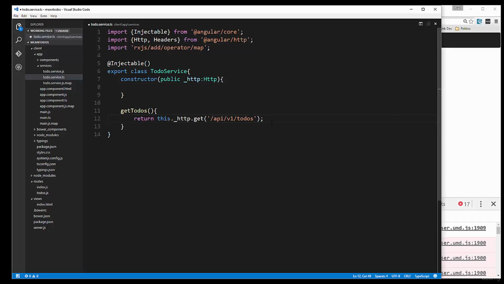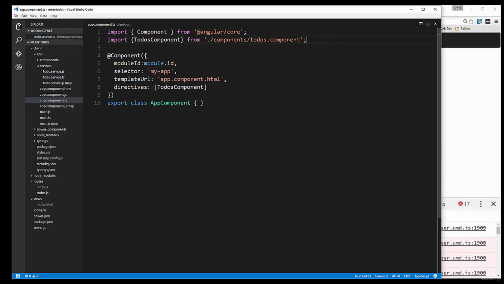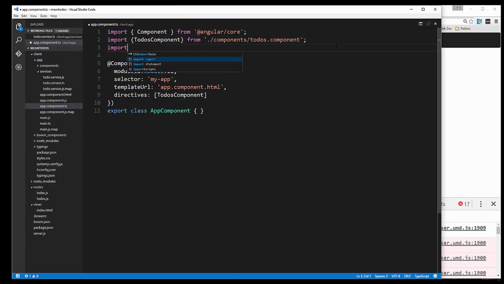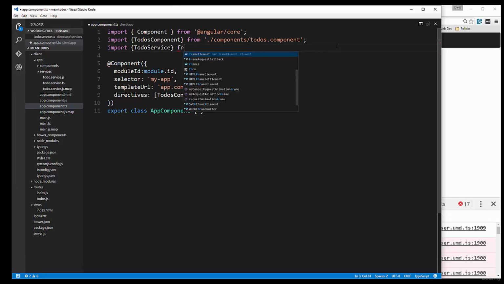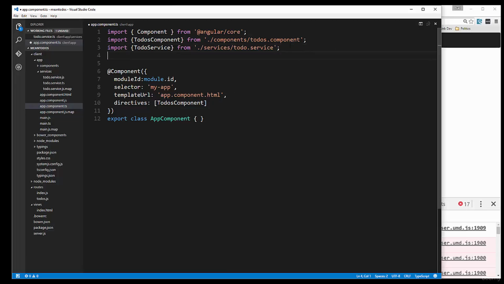Alright, and then we're going to save that and go into the app component TS file, and we're going to import the service. So this is TodoService from ./services/todo.service. Okay, we also need to import the HTTP providers.